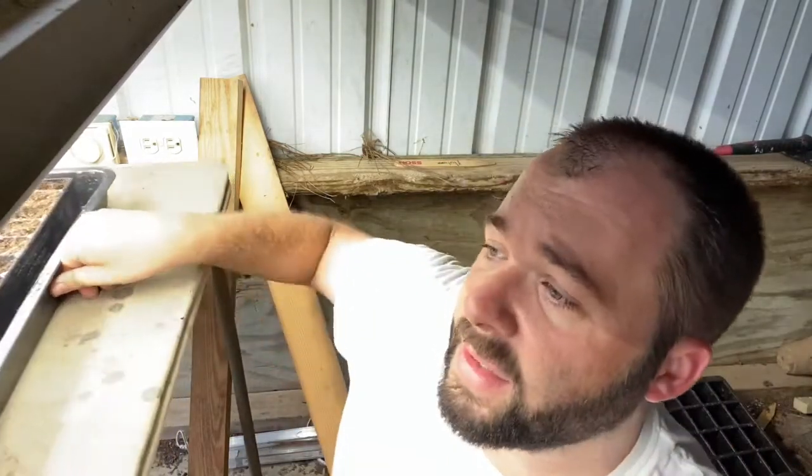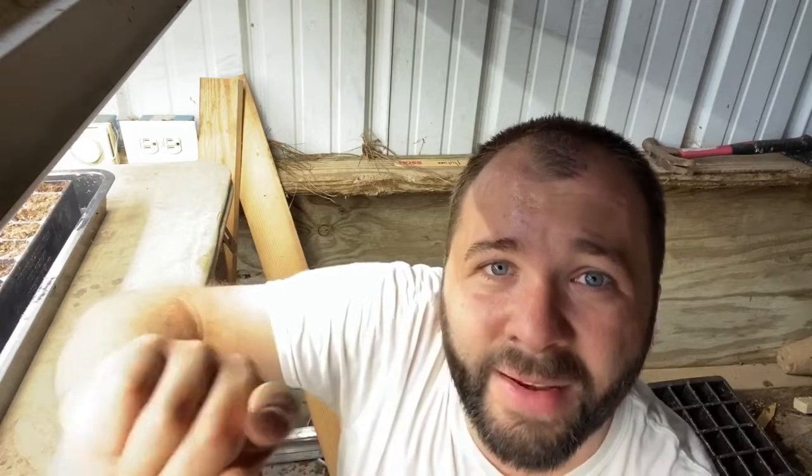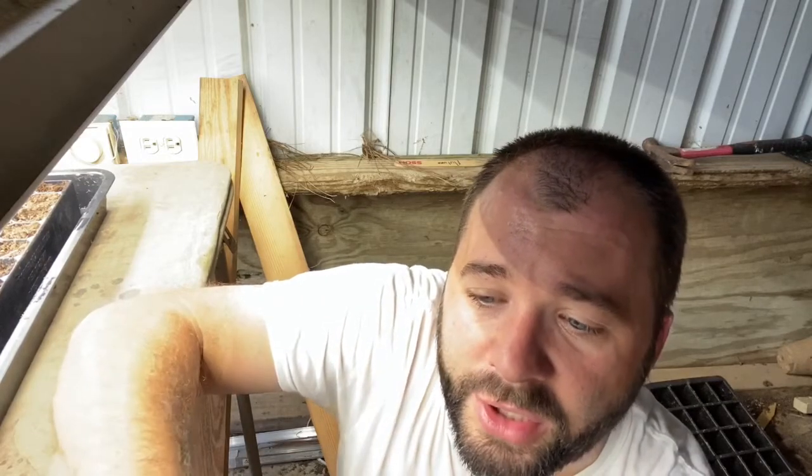So I'm gonna slide these under the lights, and I'm gonna drop my lights, and I'll be sure to update y'all soon on how these onions are doing. I've got another tray right over here behind the camera that you can't see that I also started, that I'll be talking about on next Monday's video. So more cool weather crops that I'm starting, and I'll be sure to show you how that's working real soon.